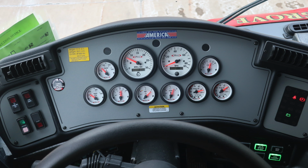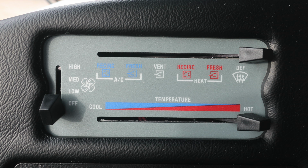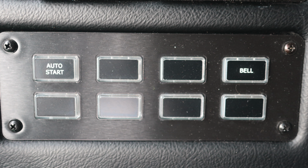We do have a yellow placard in the upper left-hand corner. If you make any adjustments or change your vehicle, please update this placard for your operators. As we move to the right of the seated position, you'll find your climate control, heat and defrost. Just down from this location, we've got some switches. These are rocker switches for your engine brake setting, low, medium, and high, on and off. You've got an SRS fault indicator for your airbag, off-road traction, and also your mirror heat. As we move down, some memory switch, we have an auto start and also bell control.